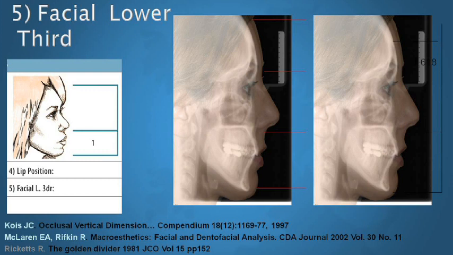If the patient loses all their back molars, their facial lower third will be collapsed dramatically. And of course, if patients are bad grinders and clenchers, they can also create some dramatic changes on the lower facial third. If we're planning on doing extensive dentistry, this is something that we could look into, and if we could alter the patient's lower facial third to improve their appearance. So that's also another important component of this treatment.